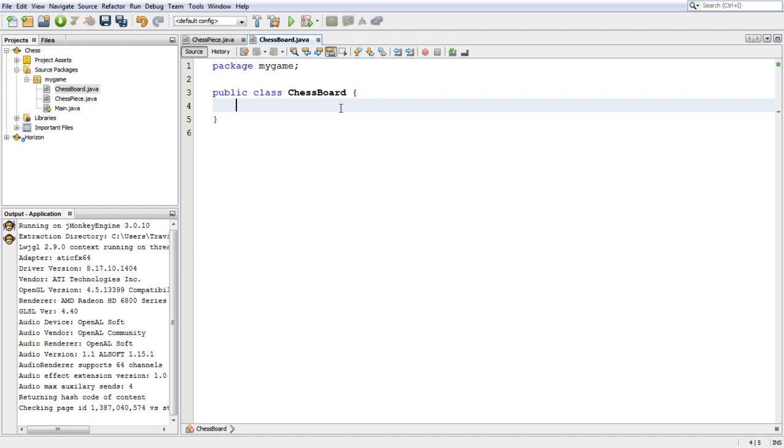Jesus Zor said he had to do a chessboard for a class about 5 years ago and he couldn't. Well, the chessboard itself is going to be pretty easy, but actually making the rules is going to be a little tough. We probably won't get through it tonight, but we'll try.